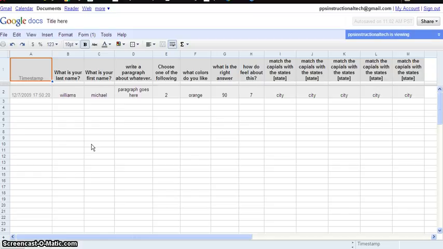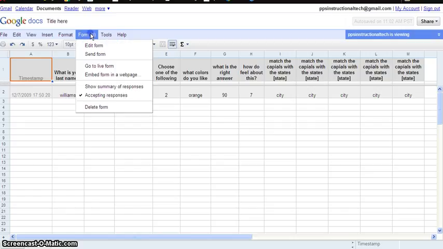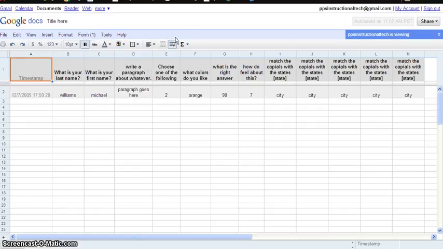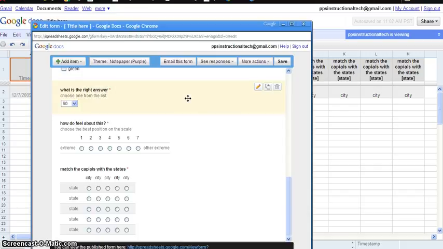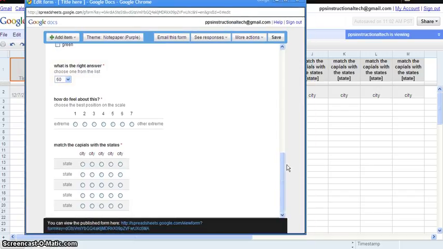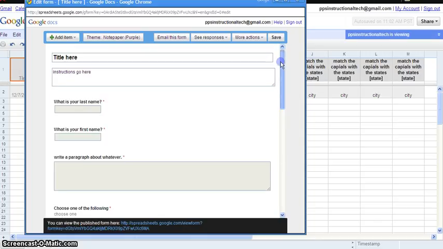So if you want to get into your Google form and you've noticed a spelling error or something you need to change in the form, you can get back to that editing function by going to Form, Edit Form, and that's going to open up a window that will show the Google form as you were working on it before.